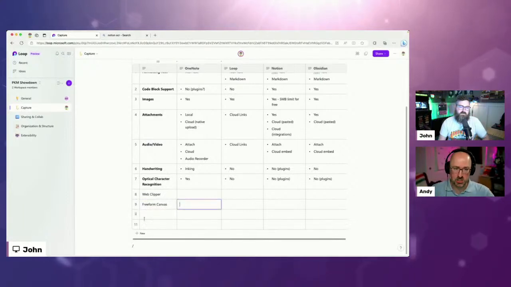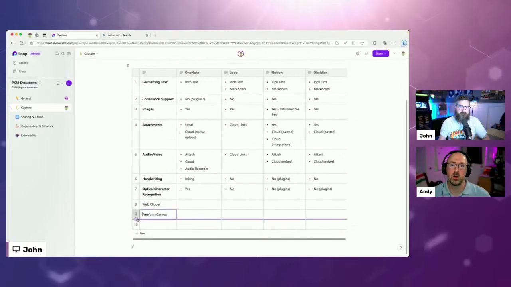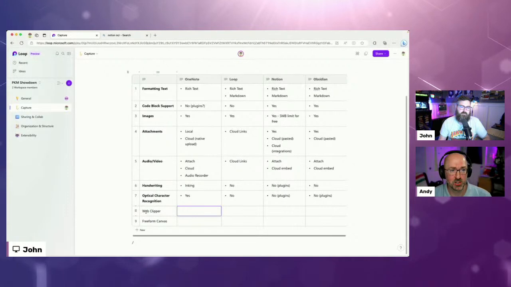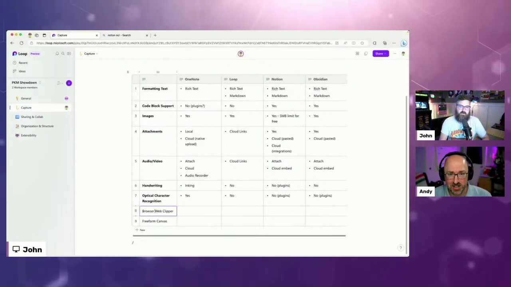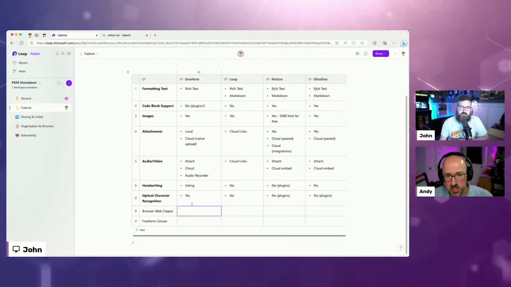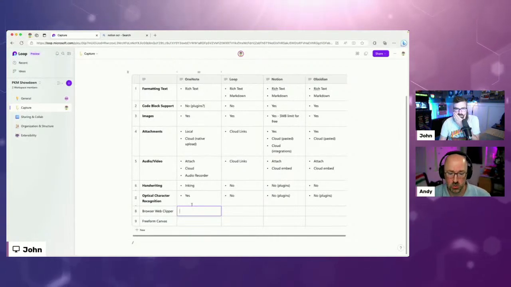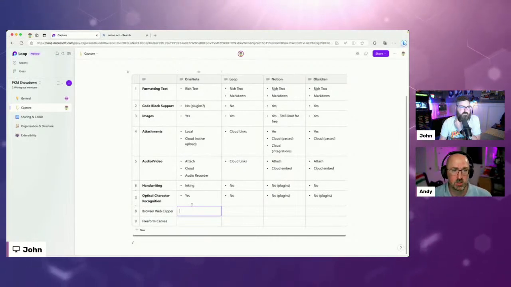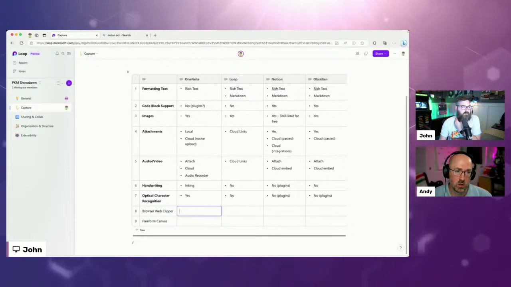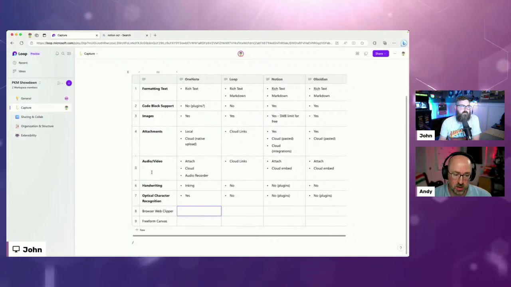Let's pause for just a second before we continue down this feature list. We've been painting a pretty picture and describing it, but we haven't actually been showing it to our audience. Or we've been showing Loop this entire time, and as you've been building some of this out, I think let's take a minute or two and actually show the apps that we're talking about here. Just summarize a little bit of this, and then we'll continue down the list. But I want to put some images to the context of the conversation that we're having right now.